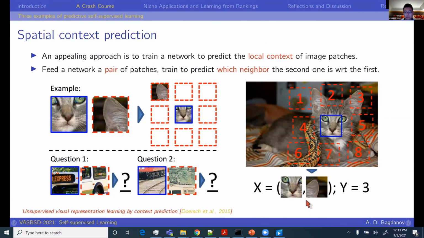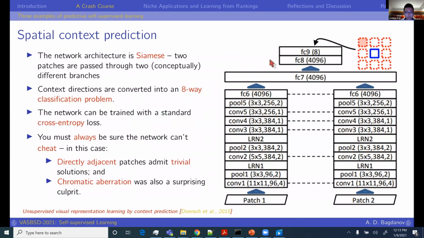So in general, what this does is it forces the network to understand things about object and image semantics. So if it sees a combination of patches like this, the network has to have learned that, well, this is one of the ears of the cat. Obviously, it's not reasoning about ears and eyes and faces, but the ear of the cat that looks like this is typically up and to the right of patches that look like this. And so the network should output probably a high confidence classification for patch 3.